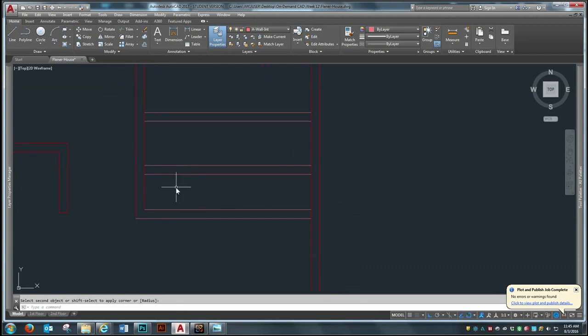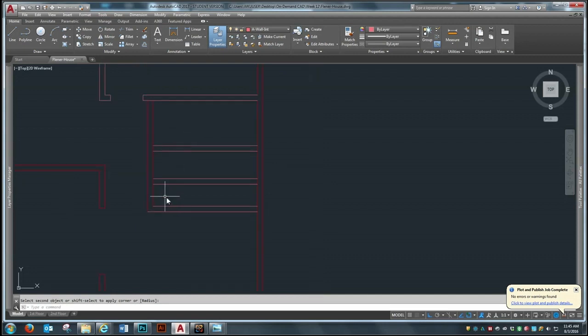Alright, so in the bathroom, this first little section right here is a linen closet.